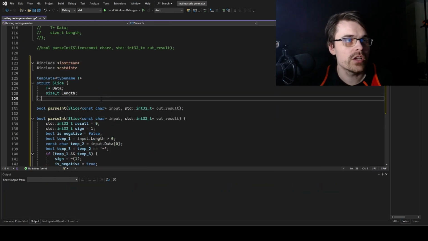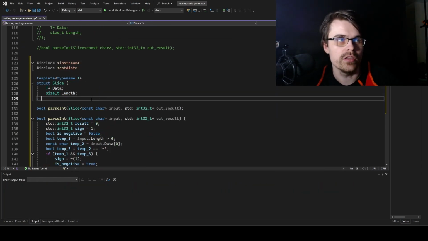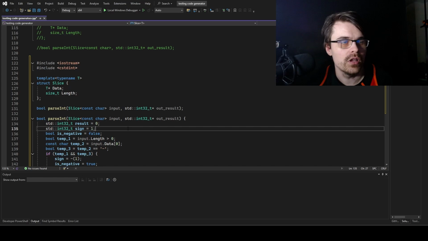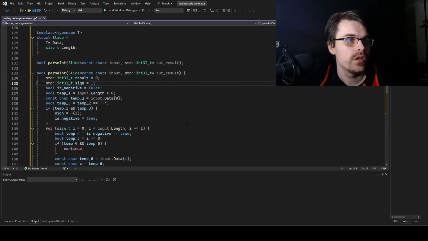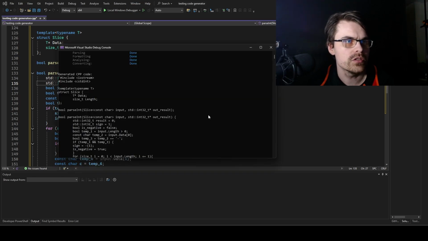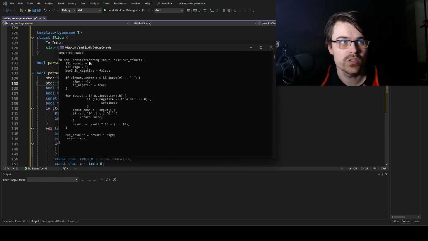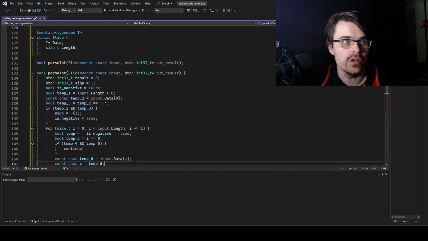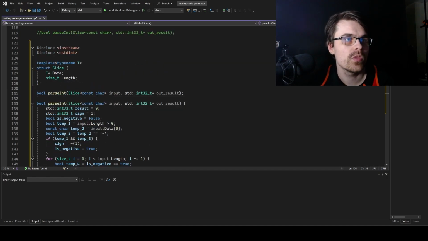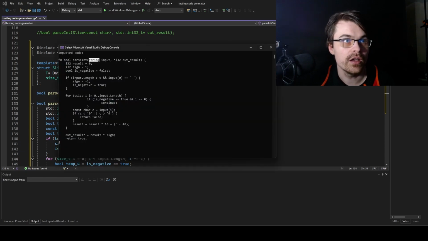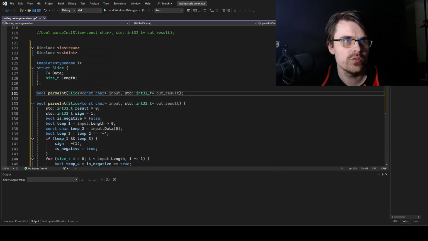First of all, I create a slice, which is just a struct with a pointer and a length, because it's safer to have a length. If you have a string, or an array, I want to have the length as well, so I use slices for everything. So the original code was a string, which converts over to a slice of const char. Then I have a pointer to an i32, which converts to a pointer to an int32_t.